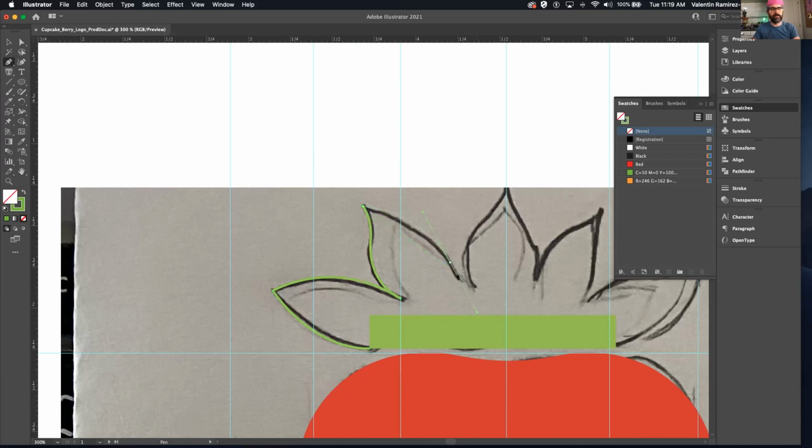This is almost like drawing with your pencils. And the next one can be here. This one doesn't have to be as perfect. And here, option, click on the last anchor point, and here. My sketch is just a guide.